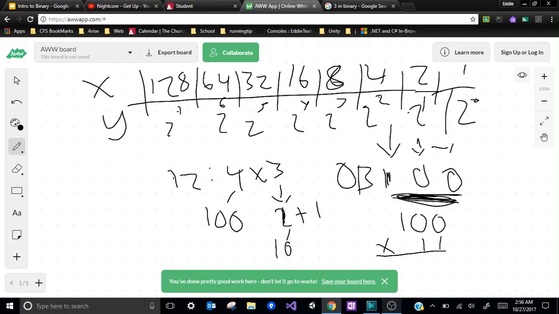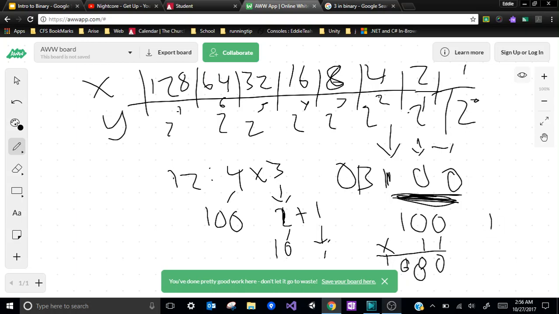So 2 is, and then 1 is just 1. All right, so multiply, we got 0, we got 1, we got 0, and then 0 and then 1.